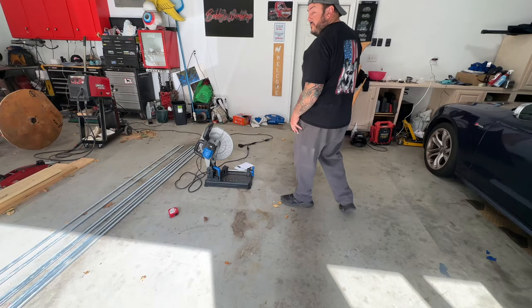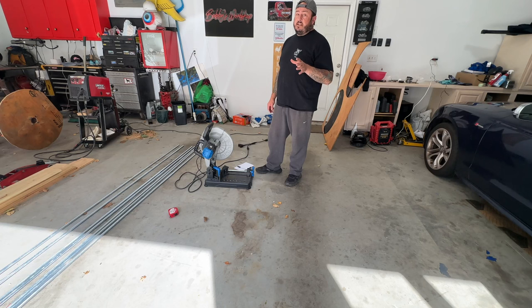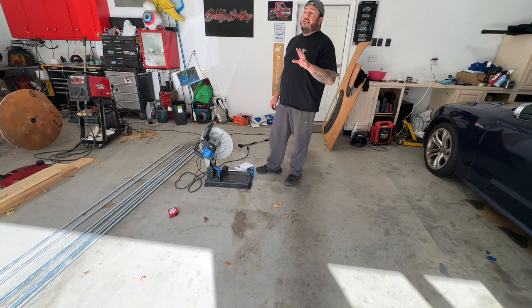All right guys, so I did a little research online and you can look at 20 different websites and you will get 20 different sets of dimensions for what the actual body should be. So I'm going to get close-ish. This is going to be a rat rod. Now, one thing I'll say about that is a lot of people will say, oh, it's a rat rod, and it seems that they go out of their way to make it crappy, half-ass it or whatever. This is not that. I'm going to do this to the best of my ability. And the best of my ability might be half-assing it, but I'm going to try to make it as nice as possible, even though it is a rat rod.